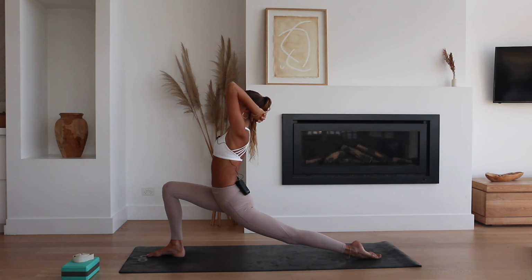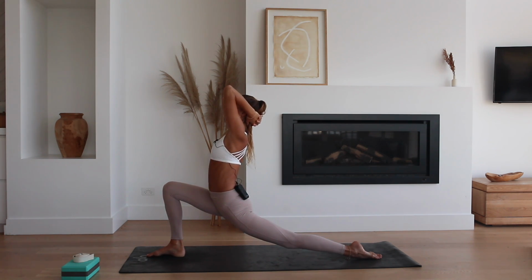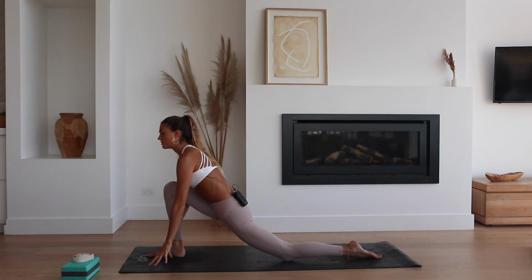Inhale. Exhale. Breathe it in. Exhale, lower the back knee down. Hands frame the front foot.